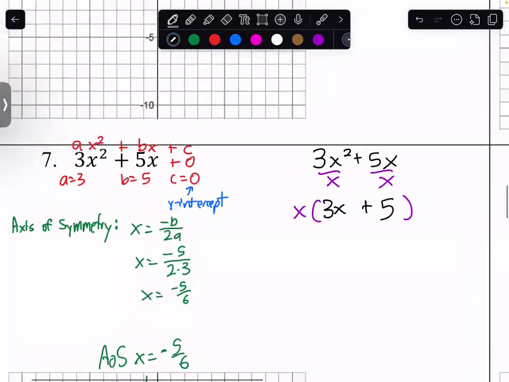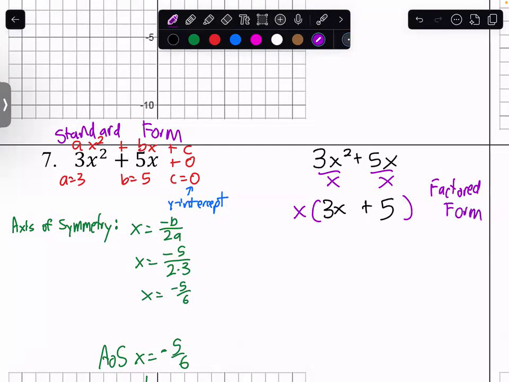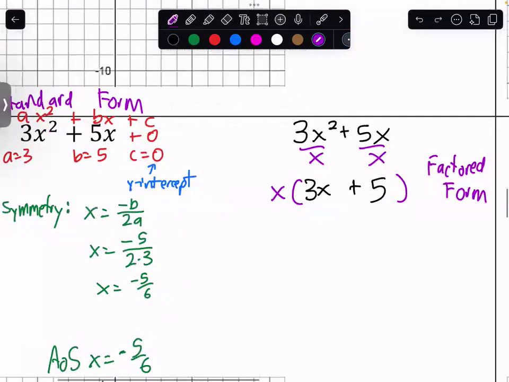So again, this was standard form. This was the first type of problem we learned. I'll just label it. But once we were able to factor by the GCF of x, this is now in what's called factored form. The good thing about factored form is, again, standard form gives you the y-intercept. Factored form gets you the x-intercept, where the graph touches the x-axis.